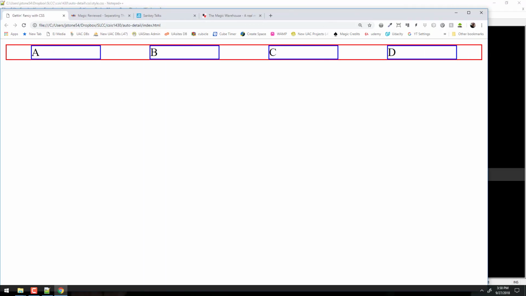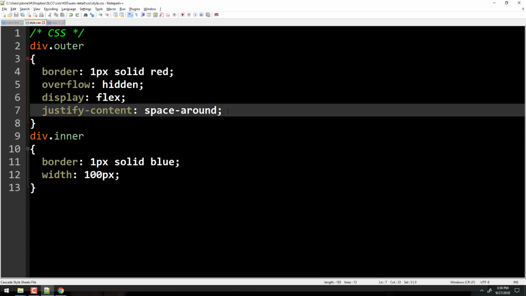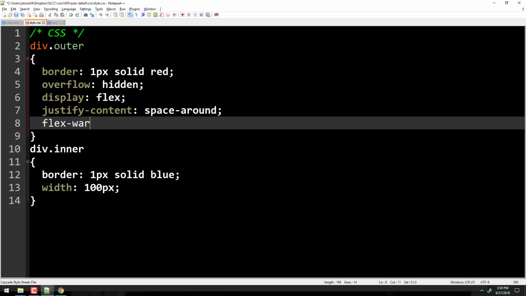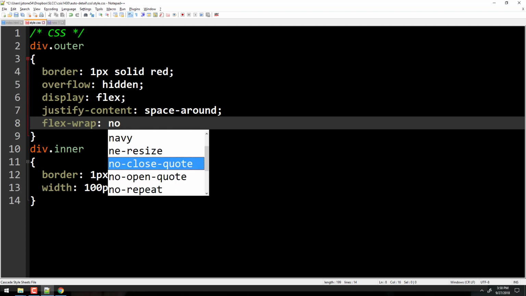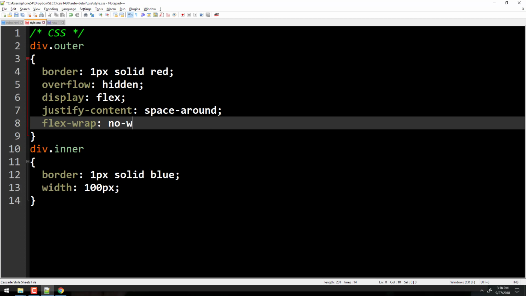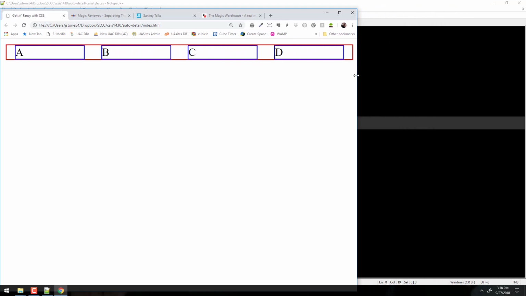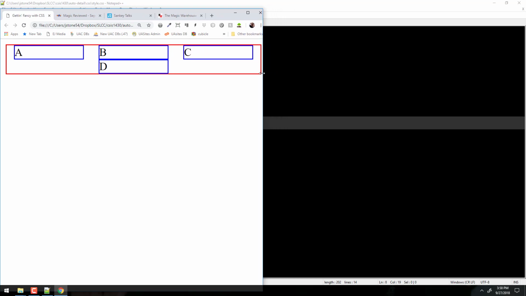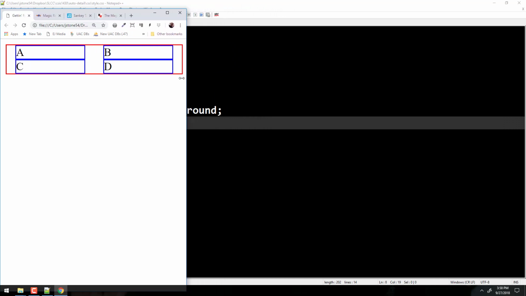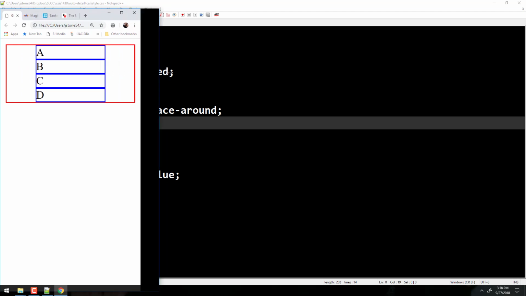I want them to wrap, okay? Well, the default behavior, there's a property called flex wrap. The default behavior is no wrap. I can't remember if it's one word or if it's a hyphenated word. That's the default, but we're gonna do wrap, okay? And so now what'll happen is I resize this. When it starts to feel a little squished, it'll wrap. And it automatically keeps everything nice and lined up and centered, and it'll keep wrapping.